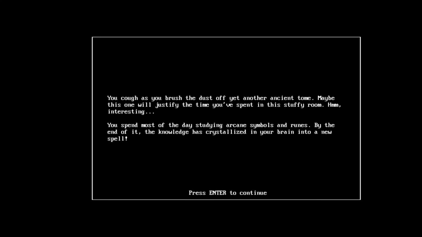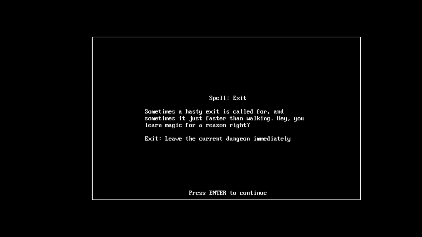You cough as you brush the dust off yet another ancient tome. Maybe this one will justify the time you spent in the stuffy room. Interesting. You spend most of the day studying arcane symbols and runes. By the end of it, the knowledge has crystallized in your brain into a new spell. Exit. Sometimes a hasty exit is called for, and sometimes it's just faster than walking. Hey, you learn magic for a reason, right? Exit, leave the current dungeon immediately.